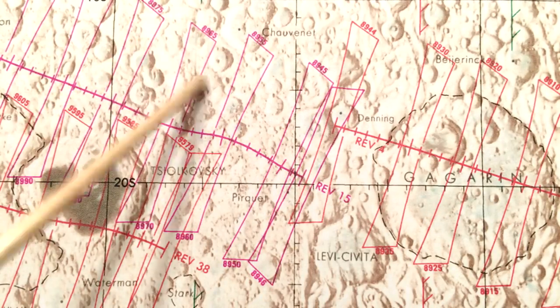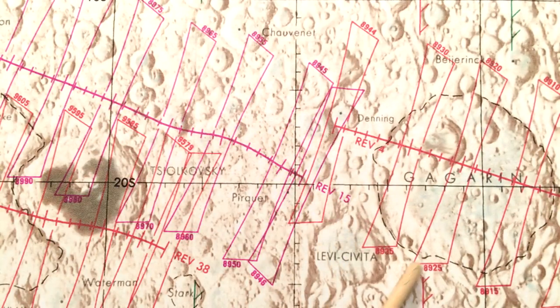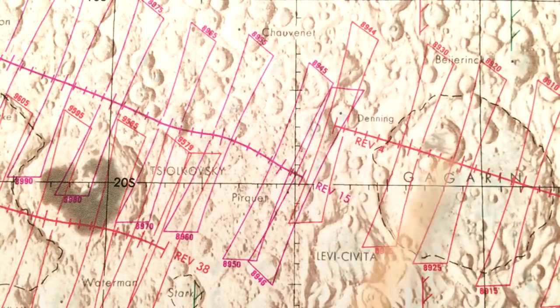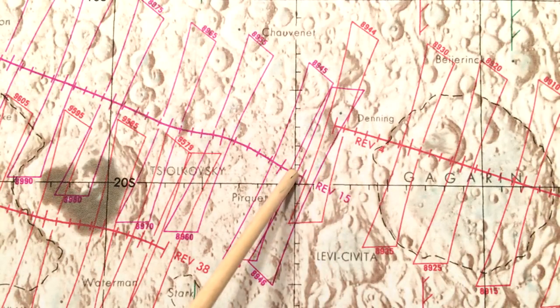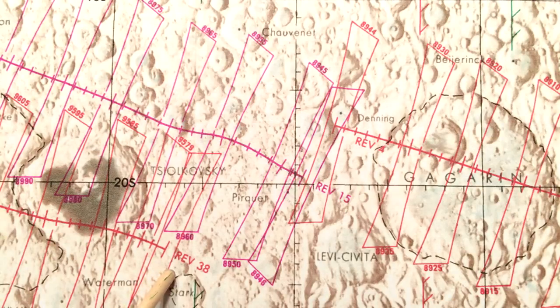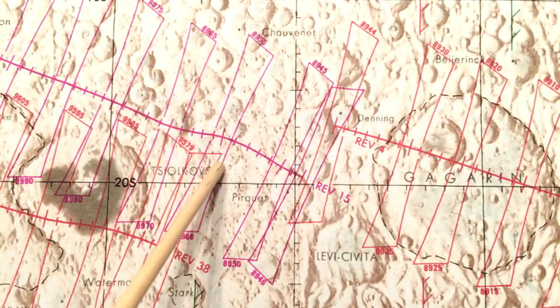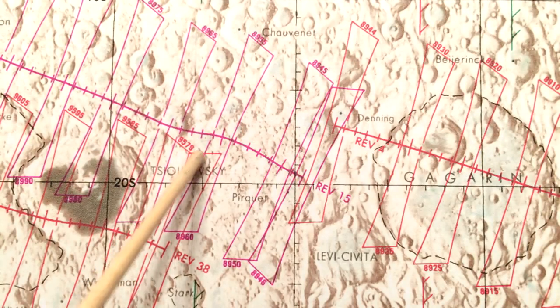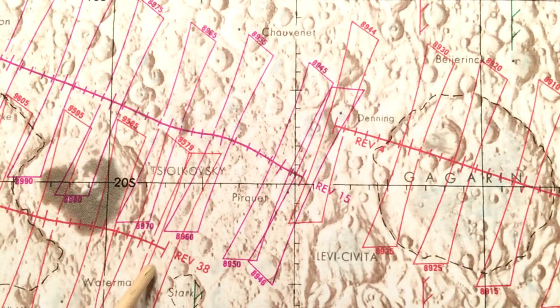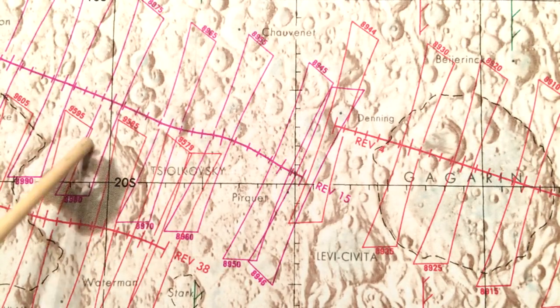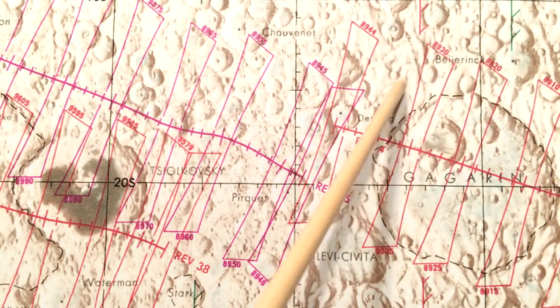And we can see that in this collection of trapezoids in front of us, they are all oriented in the same direction. So it would appear that the camera was pointing westerly for this strip of pictures, as well as this strip of pictures, as well as, if we look closely, is this true? It is not true. I see one example here. See that line? If I'm not confusing the lines, looks like there might be one example here where the camera was pointed to the east. But the rest of these were all westerly facing shots.